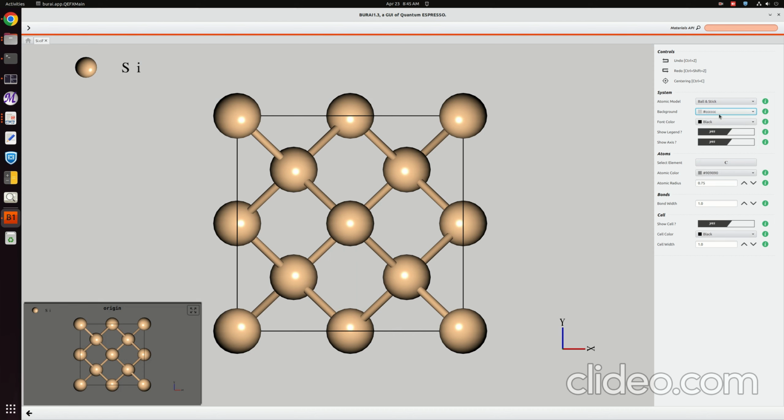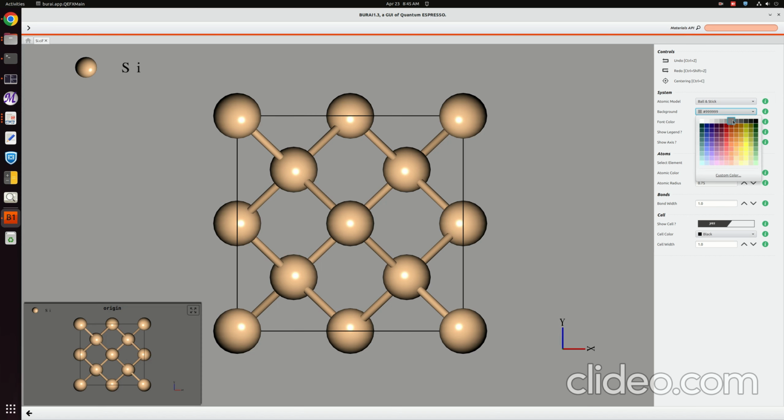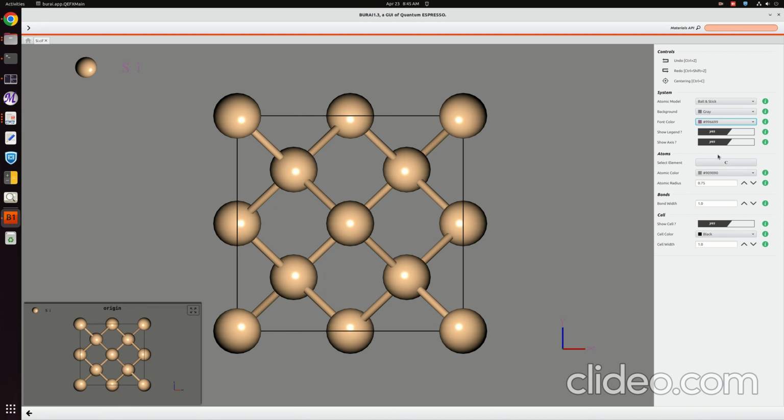And I can also come back to the default value. Next, what if you want to change the font color? Here the silicon is written in black, so we can also change this color. Now it's in purple. These are the things that we can do. Also, if you want to show the legend, now I'm choosing no. Now you see the silicon label went out. The axis is showing, so I will choose no, then it vanished.